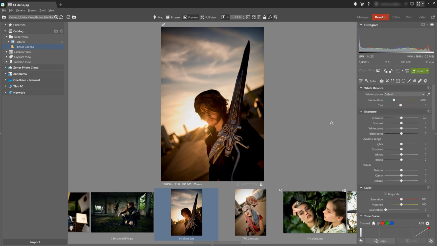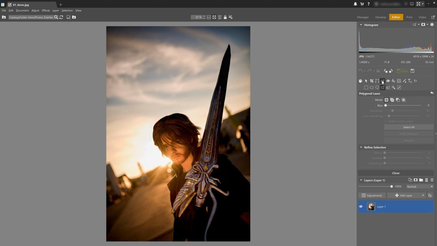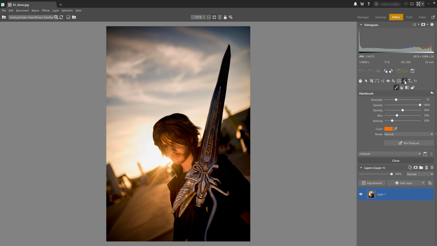And speaking of the develop module, let's go ahead and compare what we can do with the develop module versus the editor module. The develop module should be the core for our photography editing. So basic adjustments like the photo's color cast, and exposure, and so forth. But when that's not enough, then we can move into the editor module where you can fine tune each pixel. There we have a wider range of tools, including selection tools, various brushes, masks, layers, you get the idea.